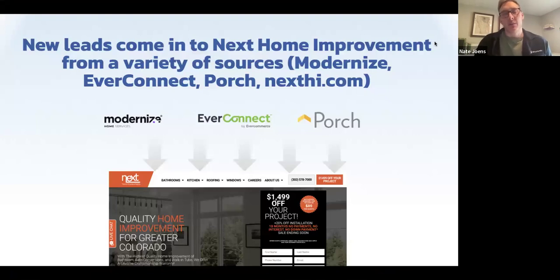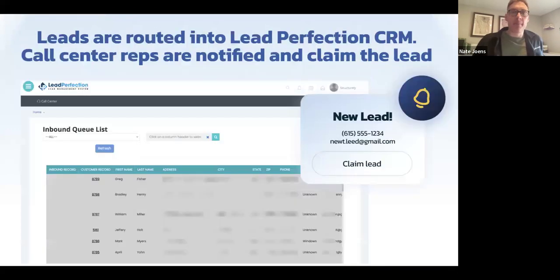So the way their setup works is they're getting new leads that come into their website or their CRM or otherwise from a variety of sources. They're typically doing a lot of lead aggregator usage. So Modernize, EverConnect, Porch, and their website, Next Home Improvement. So they're in the outsourced lead generation camp. So they're getting a lot of leads a month that way.